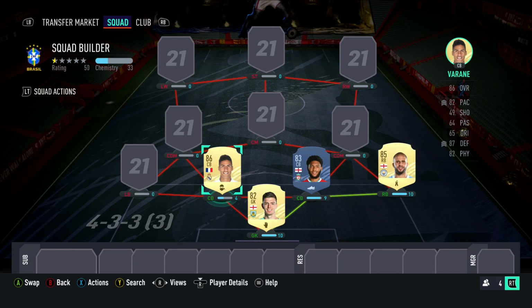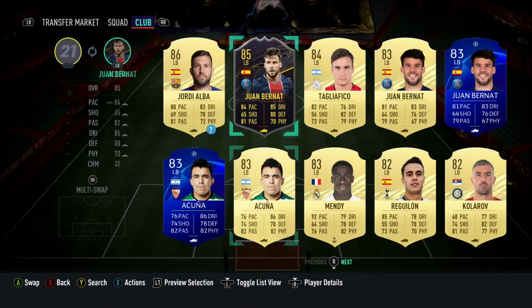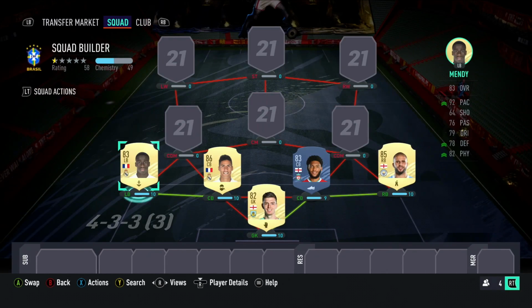Whereas having Varane and Gomez at centre-back, they've got like 93, 94 pace each. That just gives you a much better chance to stop these guys, and especially on counter-attacks, gives you a really good option as well. At the left-back slot, we've actually got Ferland Mendy. Again, that is like the most common backline that you will see.